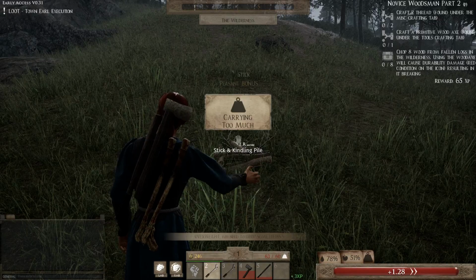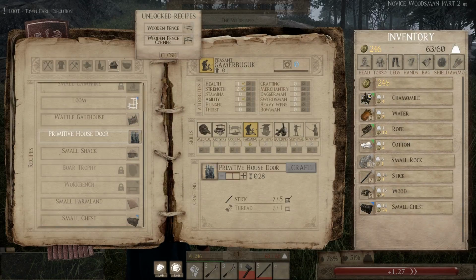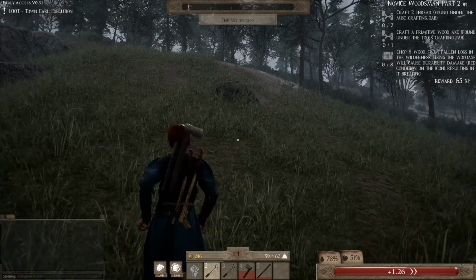I'm going to use 5 of them, and for the door I'm going to need 5. So we'll pick up more if we can. Now we're overweight. We're going to need to drop 2 of those. Might need the rope, so I'm not.